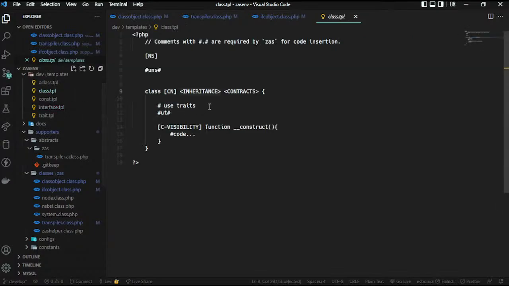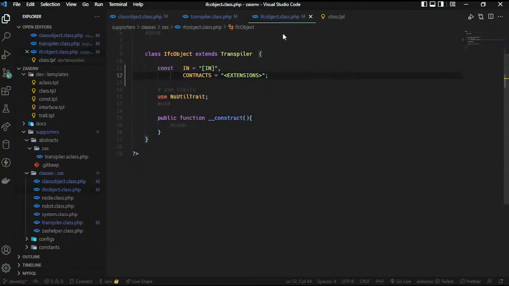The same thing for the class. These ones you can leave them blank. We don't have a problem with that. But you see, you have to put the constructor visibility. You have to give the class name, and you have to give it a namespace. Sometimes you don't have to, because if the class is in the root namespace, this thing will be empty. So with that said and done, we have created the constants.